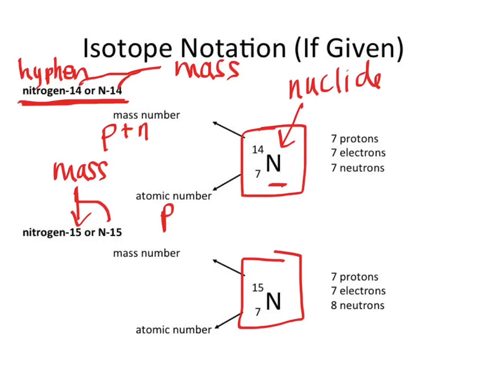Wait, how do they find the mass of these things? The protons plus the neutrons? Yes. That works for every single one of them? Yes. I was going to say, because they can't really weigh them. Well, that's why we're just using whole numbers, because remember the mass of it is like 10 to the minus 24th or something. So we just take it to a whole number. Any questions on this?